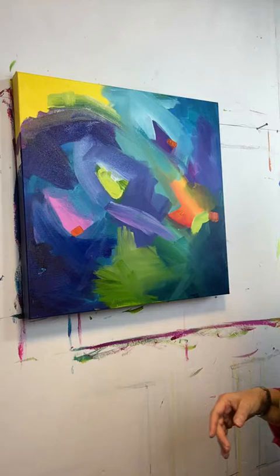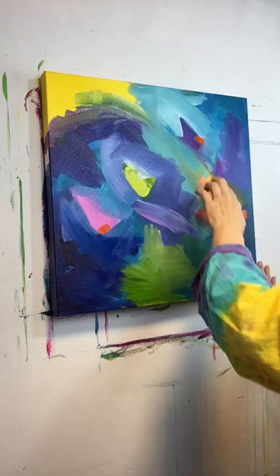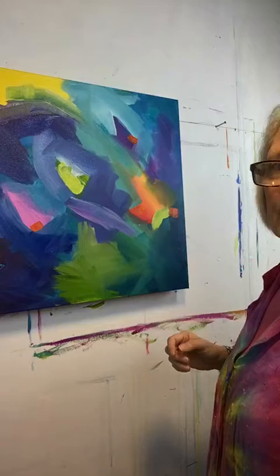That's about it for a first layer. I've worked mostly with darks. I've got a few shapes in here, but I haven't gotten too picky. I want to keep quite free at this point. I kind of like it. What do you think?